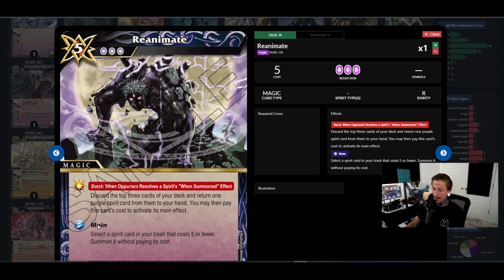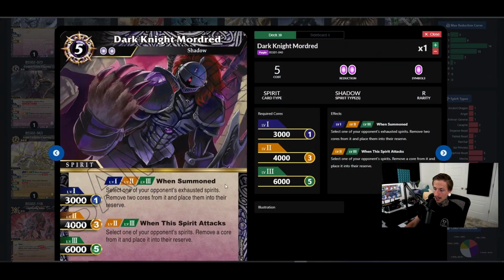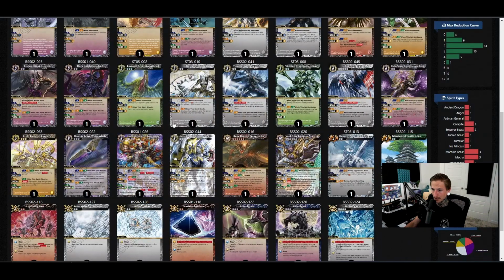And it doesn't negate the when-summoned effect, so you can literally use reanimate, bring Beldegor back from the trash, use the when-summoned effect, which is quite strong, and there you go. And then, you know, loop some more Beldegor afterwards.